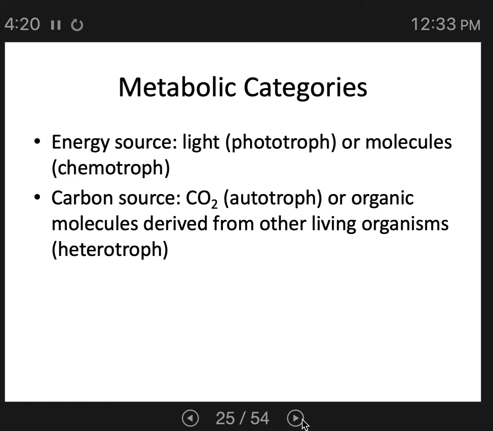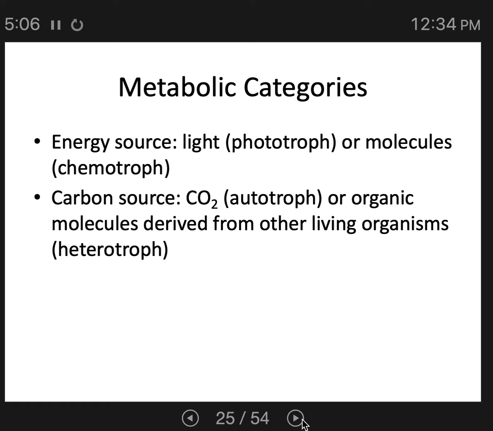All right, and then onto the carbon side of things. Where are the different places an organism can get its carbon? Well, we've talked about carbon dioxide in the atmosphere. Organisms that get their carbon from carbon dioxide in the atmosphere are called autotrophs. Auto means self. Trophic levels refer to eating. So autotroph means self-food, because autotrophs don't need to eat other living things to get their carbon. They make organic molecules out of thin air, literally out of thin air, right? So they're self-sufficient. They don't live off of other living things. They make their own sugars and fats out of nothing, basically. Well, not out of nothing, but out of air.